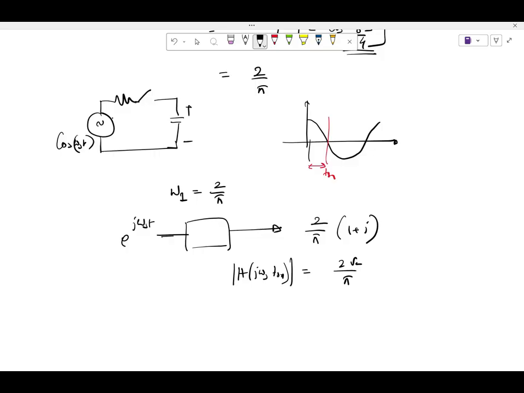Okay. Similarly, now I will not do it here, but you can do the same exercise by assuming omega is not equal to omega s. Right? If omega is not equal to omega s, do it yourself. You are going to get some different expression, right? And from that expression, you should be able to find out at what delta omega from omega s you have 3 dB drop from this particular value, right? And that should match with 1 over NRC, right? So you can do the math yourself, much simpler math than whatever we have done. It should match, okay? Okay.